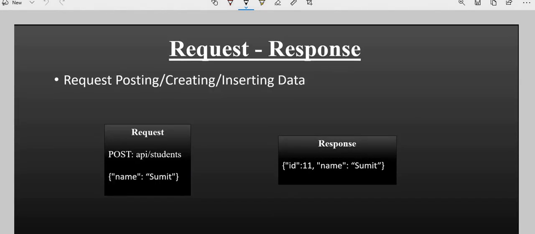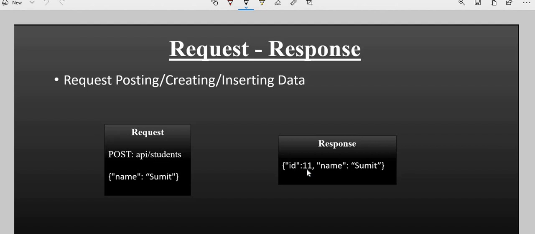Let's move next. To create some data or insert some data or post some data, we have the method POST, as we learned. So the request is for posting, creating and inserting data. After the naming convention we have the endpoint or resource of the API, students, and with the help of the POST method I am going to insert the name Submit, and the ID of this will be in the response.